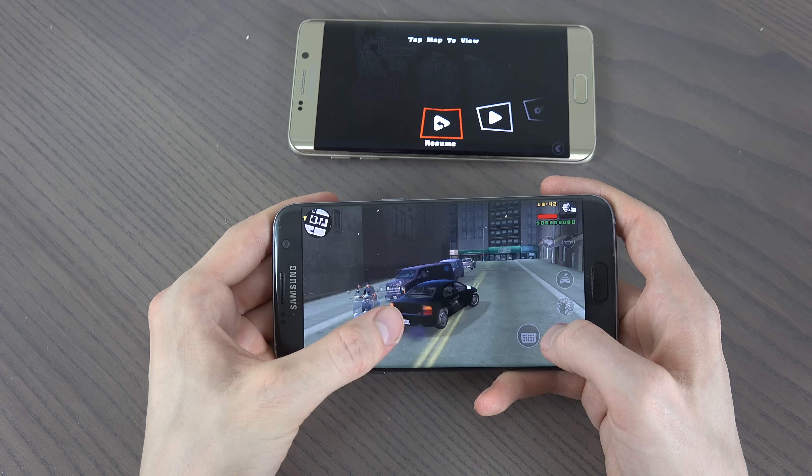Am I doing something wrong? Maybe I should just keep holding it in - was that the problem? That I put the finger up? Should I just keep holding it down? Yeah, I think that can be the case. I think I put up the finger each time. But now when I just hold it in and I don't let go, I never lose it. But yeah, I'm gonna be honest - it feels a little bit better I think. But I can still see some problems when I spin around like this.